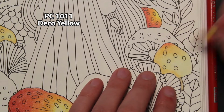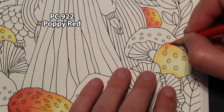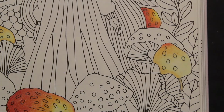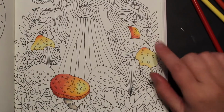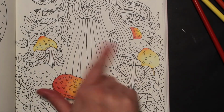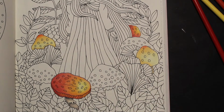All right. I'm going to grab just a little bit more poppy to put right up at the top. Make that more orange or more red. It's your coloring book page. You can make it how you want it. That's there and there. We have red there and there. Then we're going to do the other three are purple.